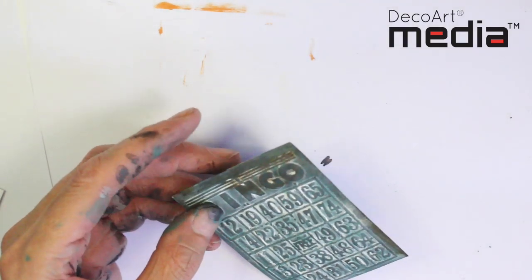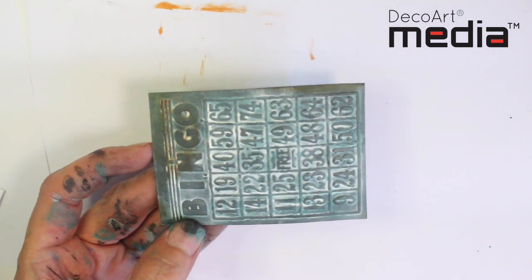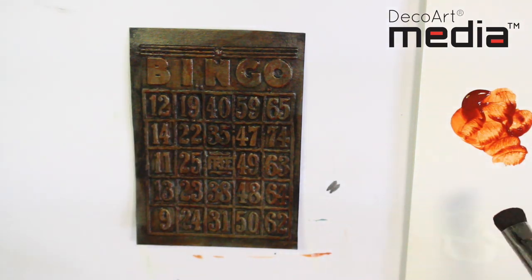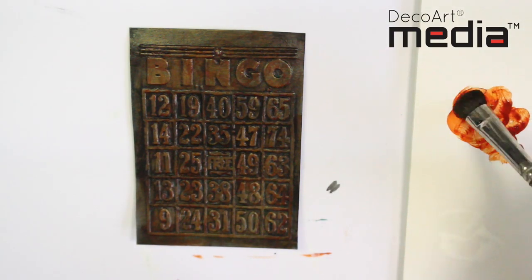Now, you could seal this again and then start layering with quinacridone gold again just to age it even more, so that there's endless possibilities. Okay, so the first coat of quinacridone gold is now dry. I really like it how it is, but we can take it a stage further again.